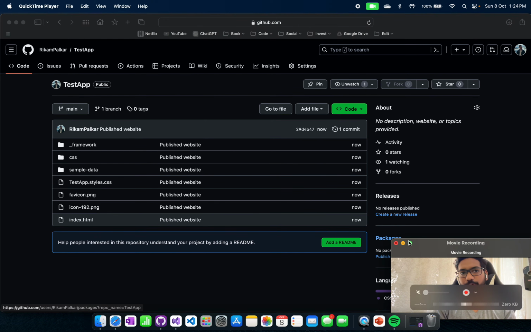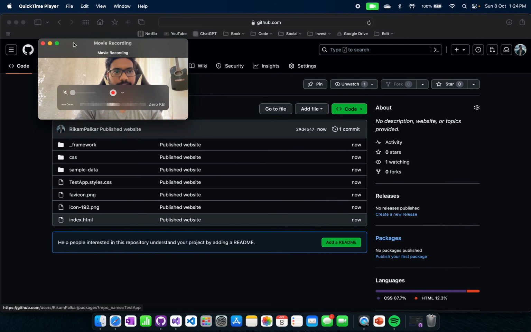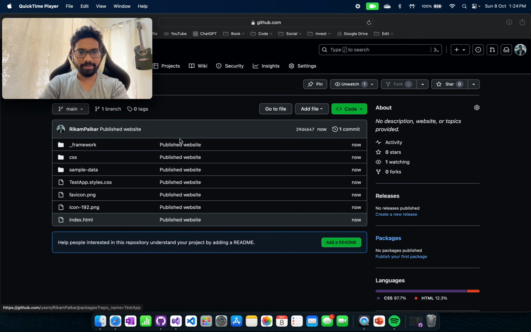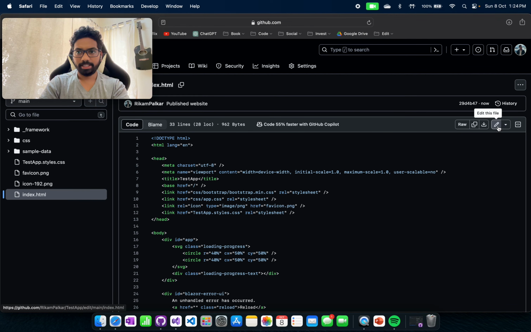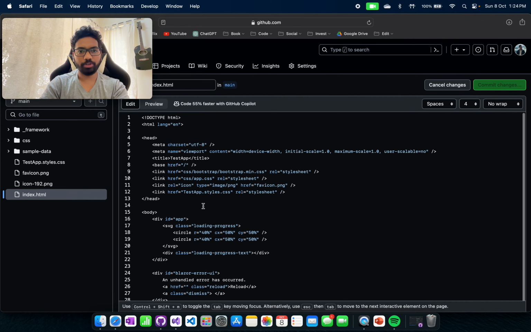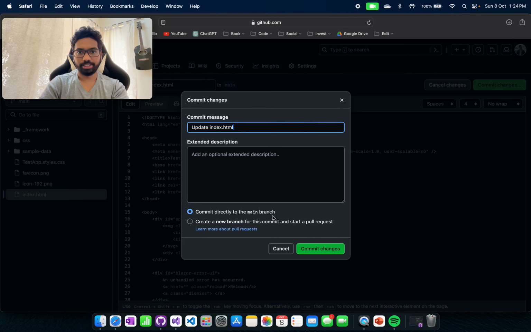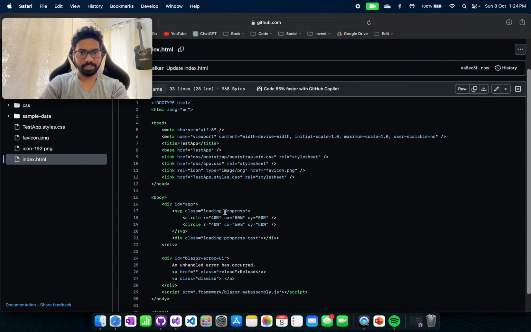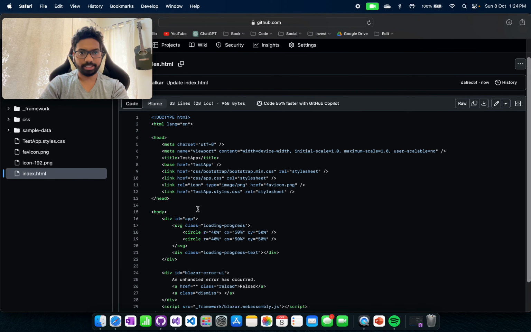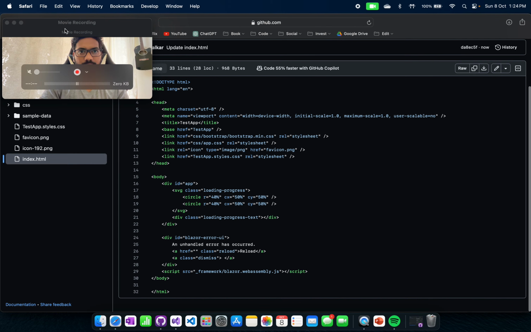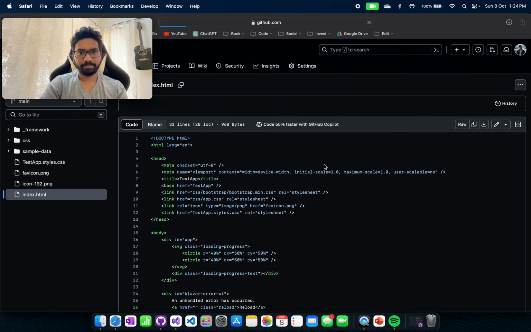Now from here, all you have to do is make a couple of changes to make your website available to everyone. So first you go to your index.html, then you're going to change the base address. I'm changing the base address because I'm hosting this under my subdomain, but you need to change the base address to your repository name or whatever name you want your website to be. So I'm going to say test app. I'm going to say commit changes, and after a minute the base address will change to, let me just refresh this one more time, test app.